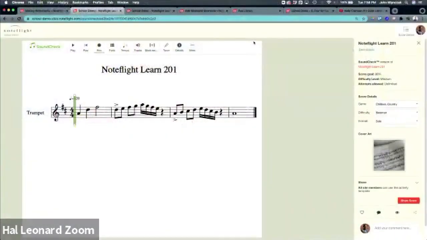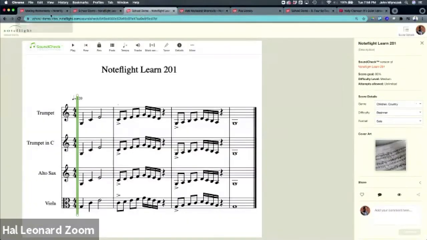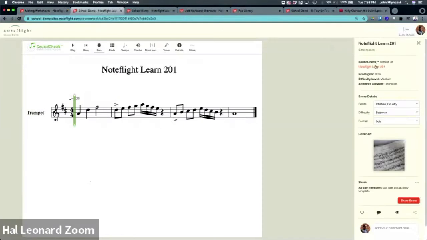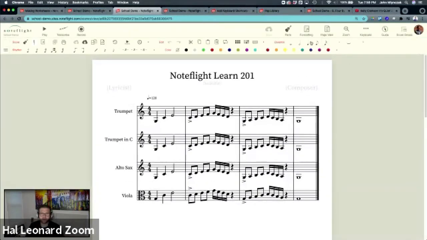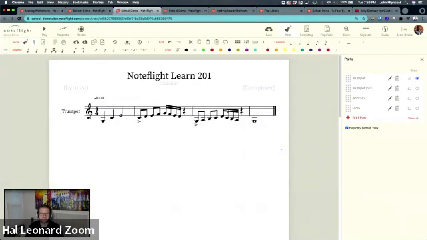You can actually create assignments that have students compose and performance assess. I showed some different examples earlier, but imagine that you create an assignment where you are telling students to compose 4 more measures, right? And you can set all this up. Let me just select all these measures.